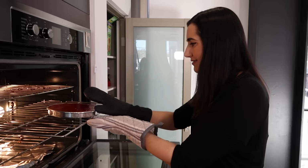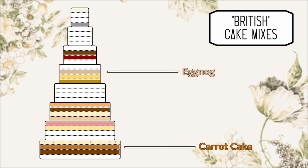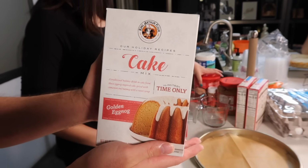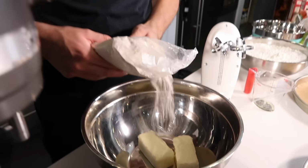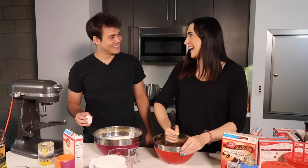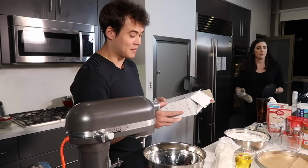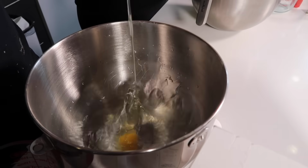Now, our cake mixes are mostly Betty Crocker, but we do have these two British mixes from King Arthur Flour. This is kind of like the Great British Bake Off from hell. Yeah. Mary Berry wants you to bake a giant cake. A franken-cake. You fools! And these are like slightly more difficult mixes, or at least different recipes.